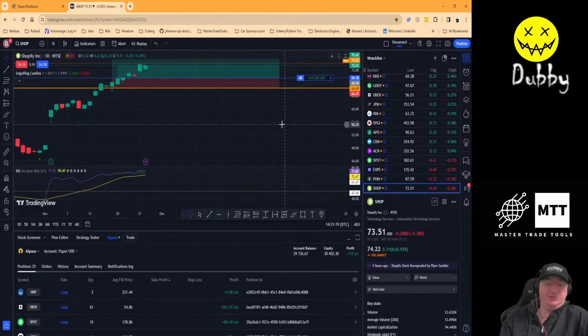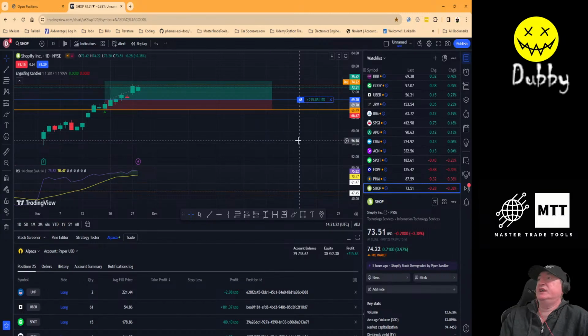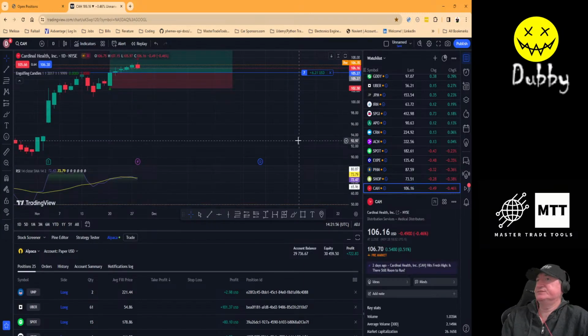Shopify, this is the one that I was mentioning. We're sitting currently at a $215.85 unrealized profit, and it has gotten us even closer to our take profit point of $75.42 a share, which we're only really 20 cents away from. And I'm really hoping that occurs today. If not, then we could probably expect that on, see, today's Wednesday, Thursday. We could probably expect it on Thursday.